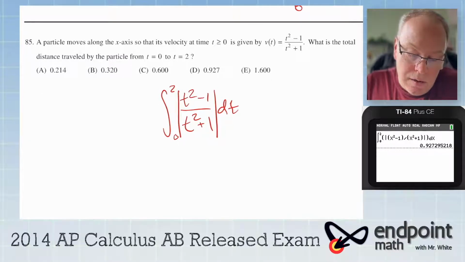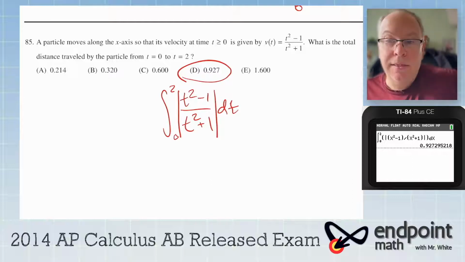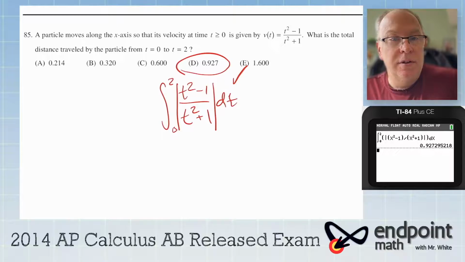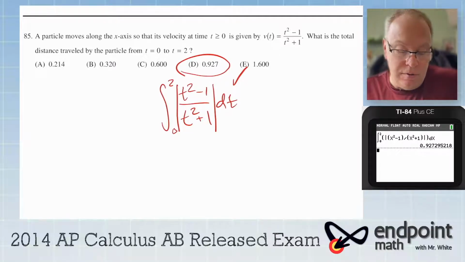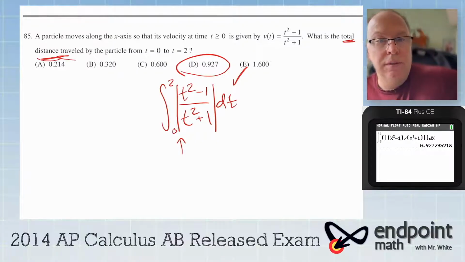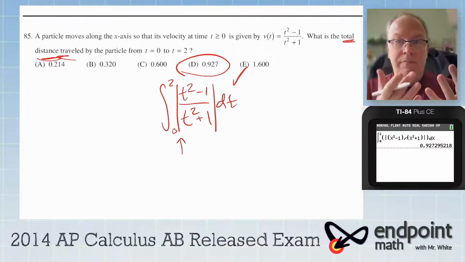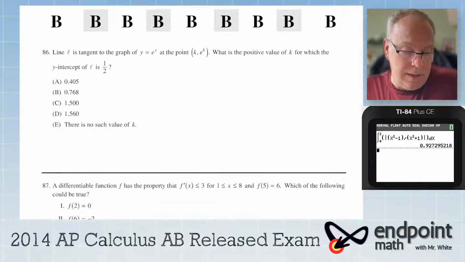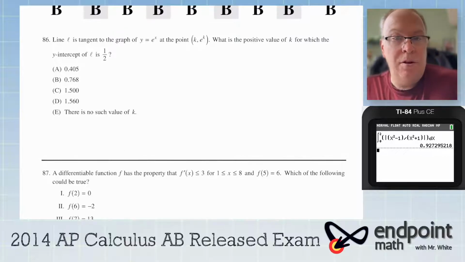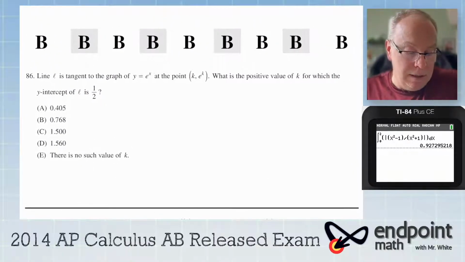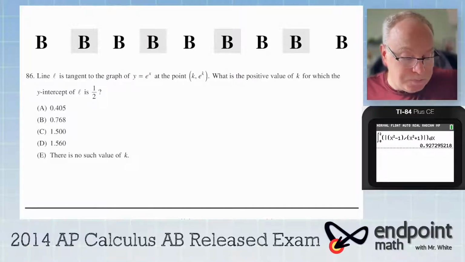And let's see what the answer is. 0.927. All right, and I'm looking at the key, and what do you know? We got it right. All right, so that was a calculator question. The absolute value was really important there because of the magic word total distance traveled. We needed to flip the entire graph up above the x-axis. All right, let's do these two, and then that'll be the end of this video, and then I'll finish it out on the next video, which will be linked in the playlist.